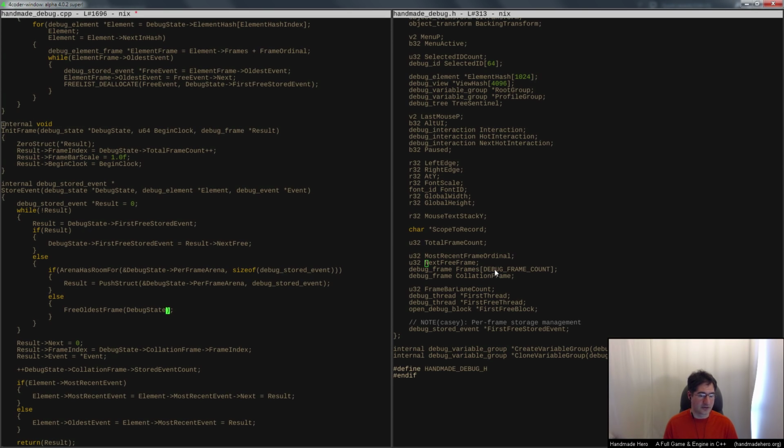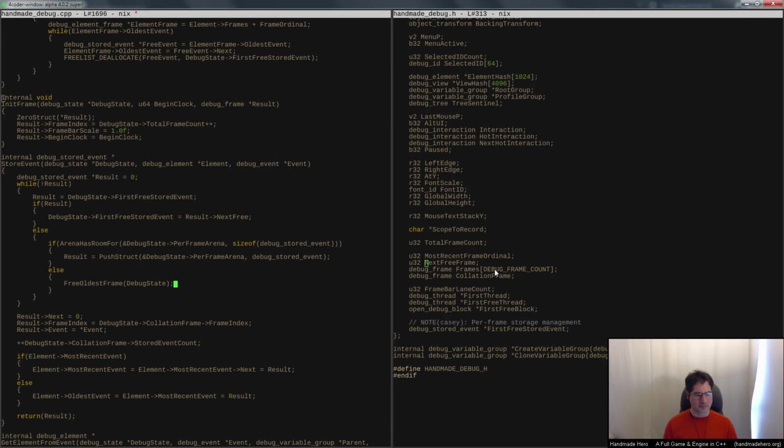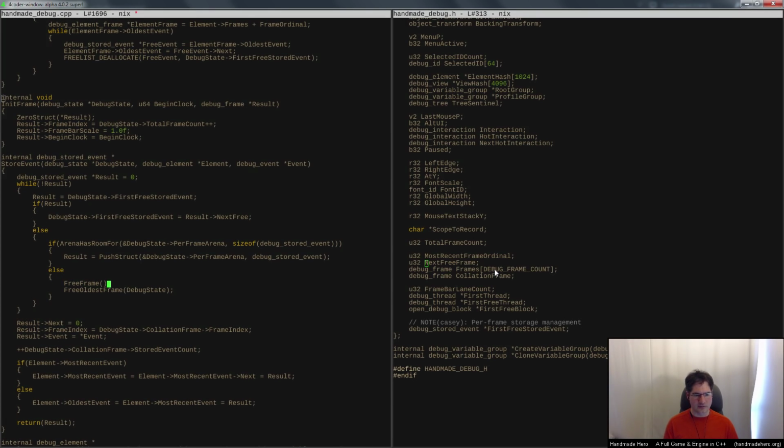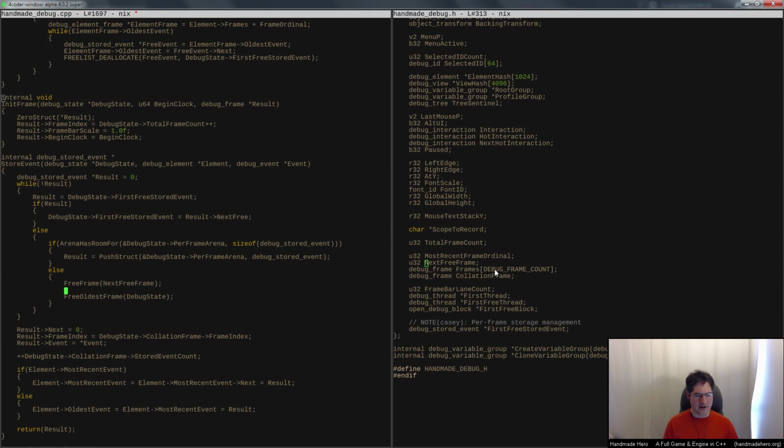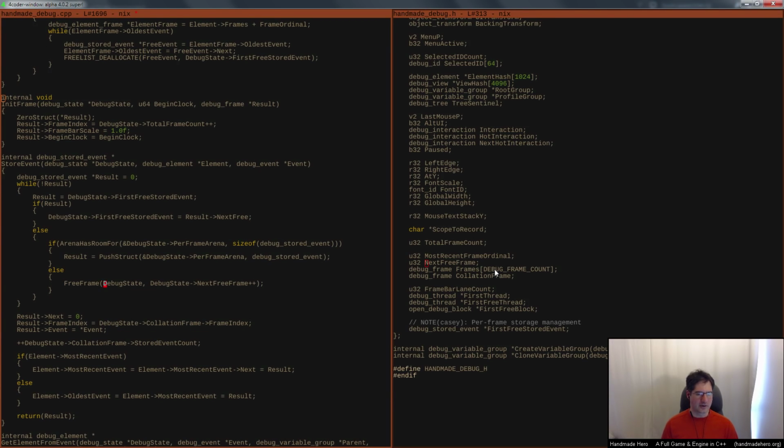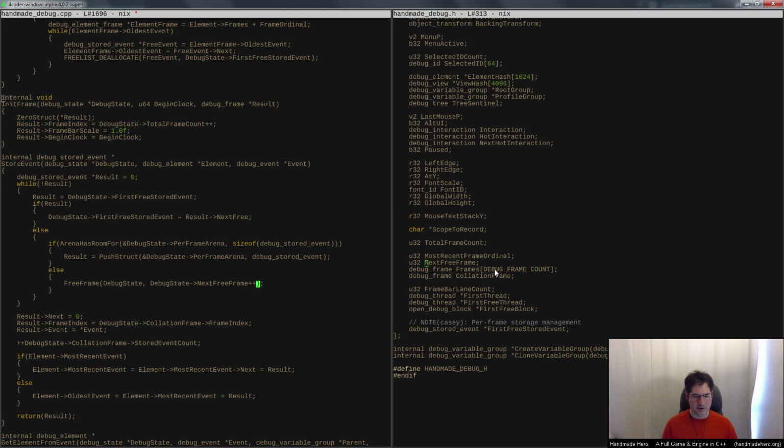So I'll give it a shot. In fact, we don't even really need to write that. It's just whatever the next free frame was, it's just going to free that and advance it. In fact, I could even just do it like this, because that's all it's doing. It's just going to move the free frame pointer forwards, and off you go.